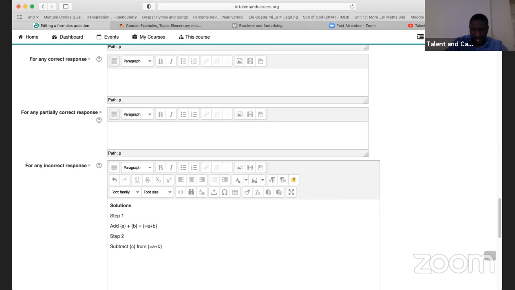Okay, and that's also going to give you, if you do the same thing, minus C, and that's all we need. So if you like, just to make it a bit nice, you can bold this, then you can bold this as well. You don't need to do all this, but just to make it look well readable for the students.